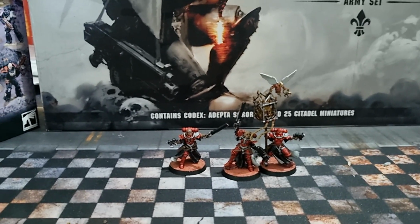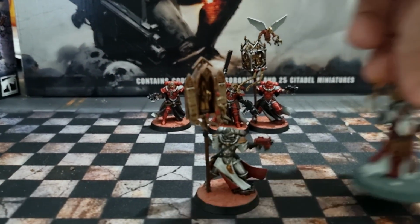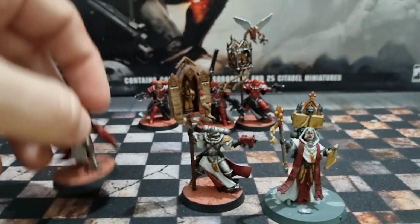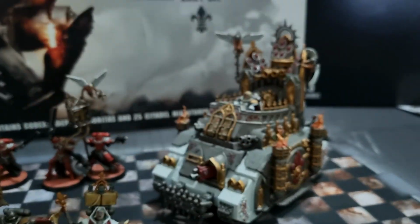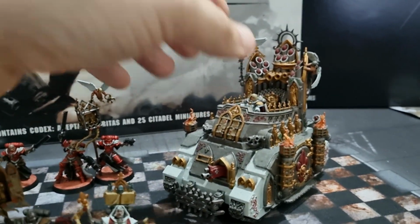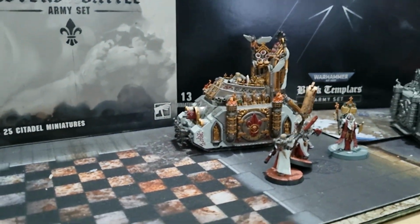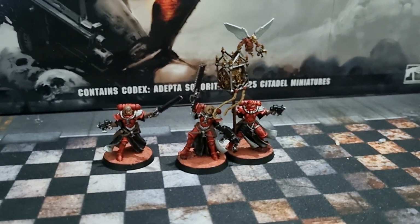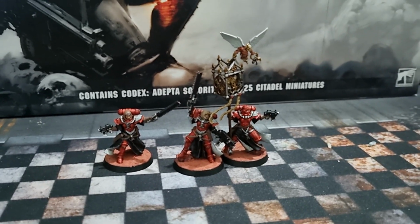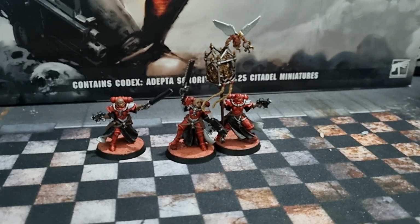Now, there's a slight drawback to this because I've got a lot of other models which are currently painted like this and like this, this here, and also the Exorcist here. I remember the name this time. But again, when I look at them, I think they don't look finished. And I know I could carry on slapping on different paints, but I decided, no, this over here is how I want them to look. That's it, done. And then I started picking up one model at a time, going, oh, that one looks quite fun to do. I'm going to redo that one, redo that one, etc.